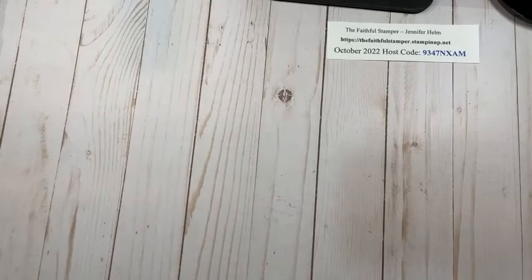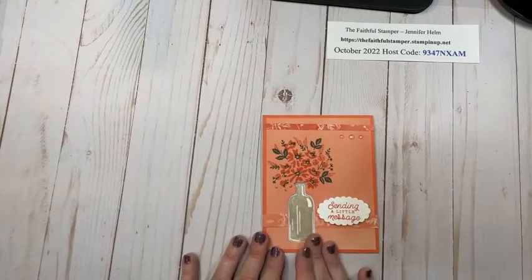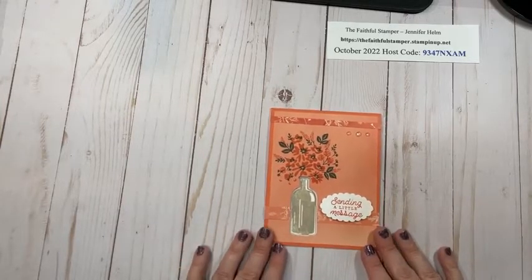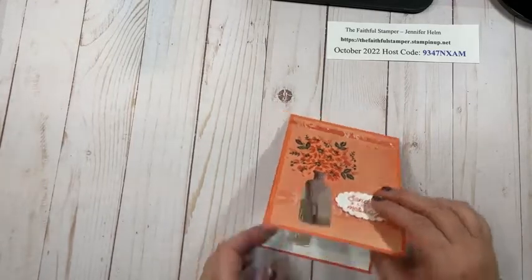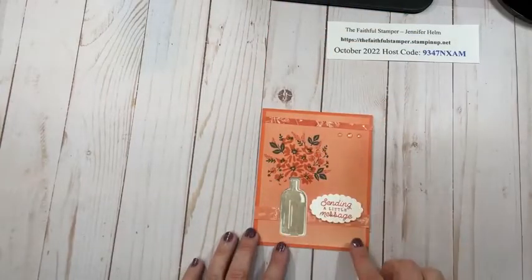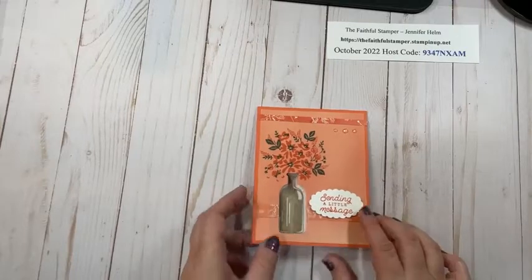Now, you are not tied into that deckled circle or even a plain circle. You can use any punch that fits your needs and works well on the card. One punch that I had was our vintage bottle. So here is a card using that. So I stamped the bottle. That is what appears inside the card. And then I stamped the flowers on the front of the card and added my sentiment on a scalloped oval.